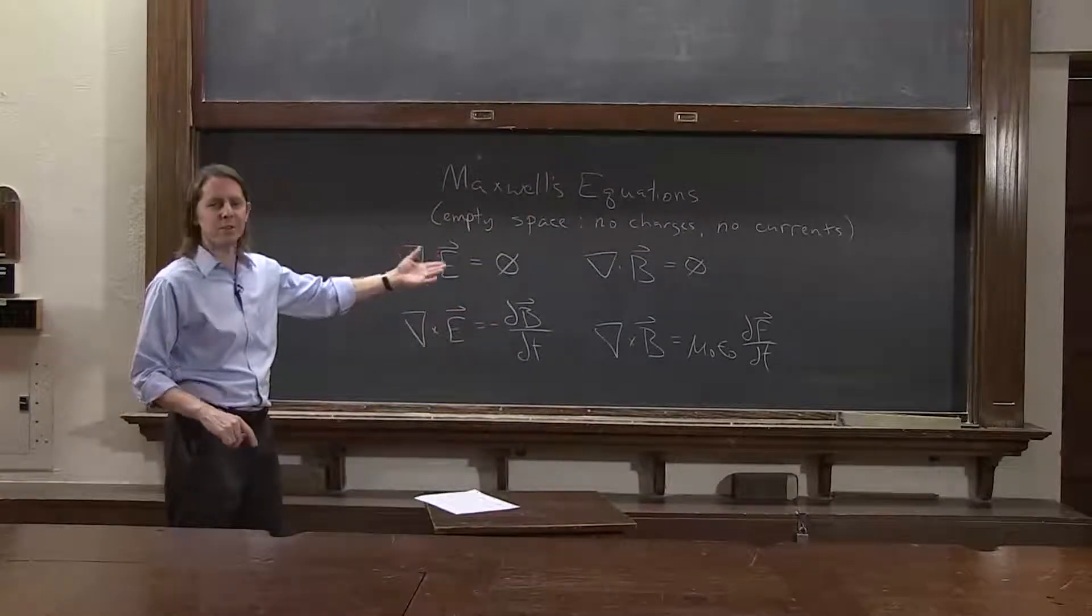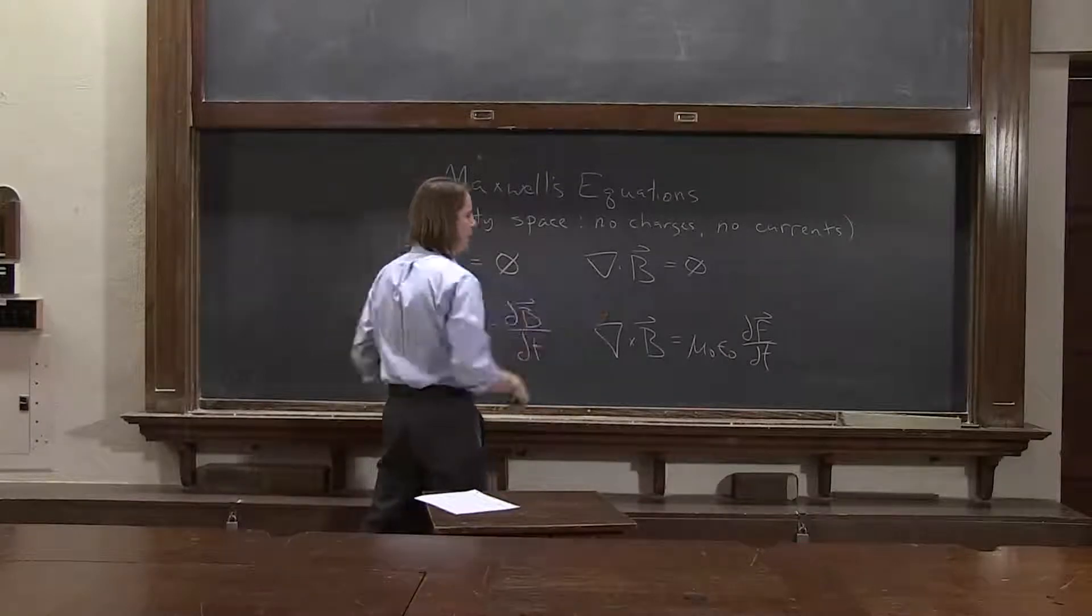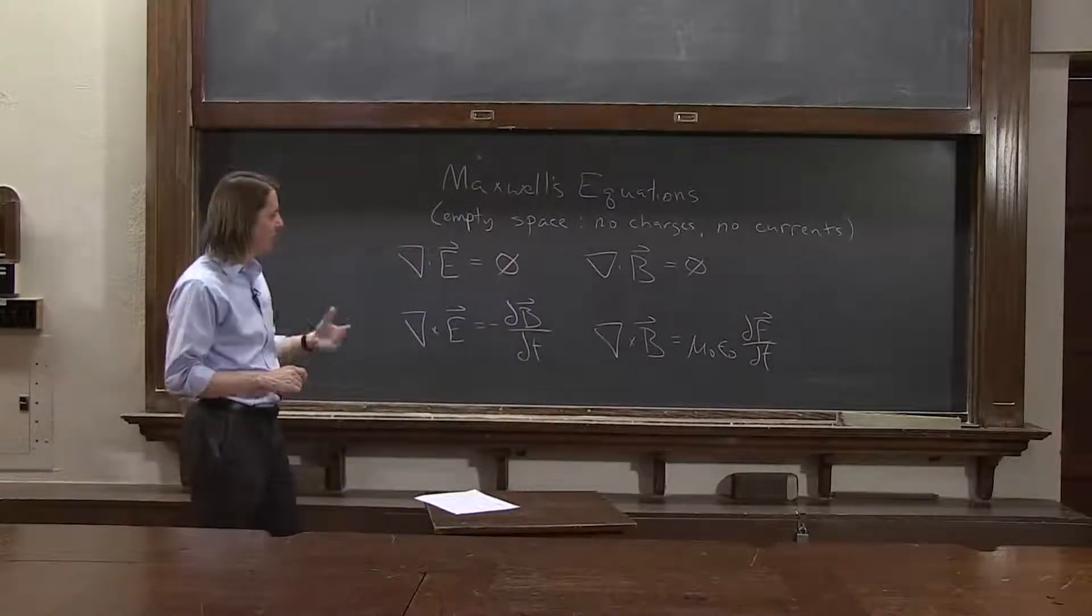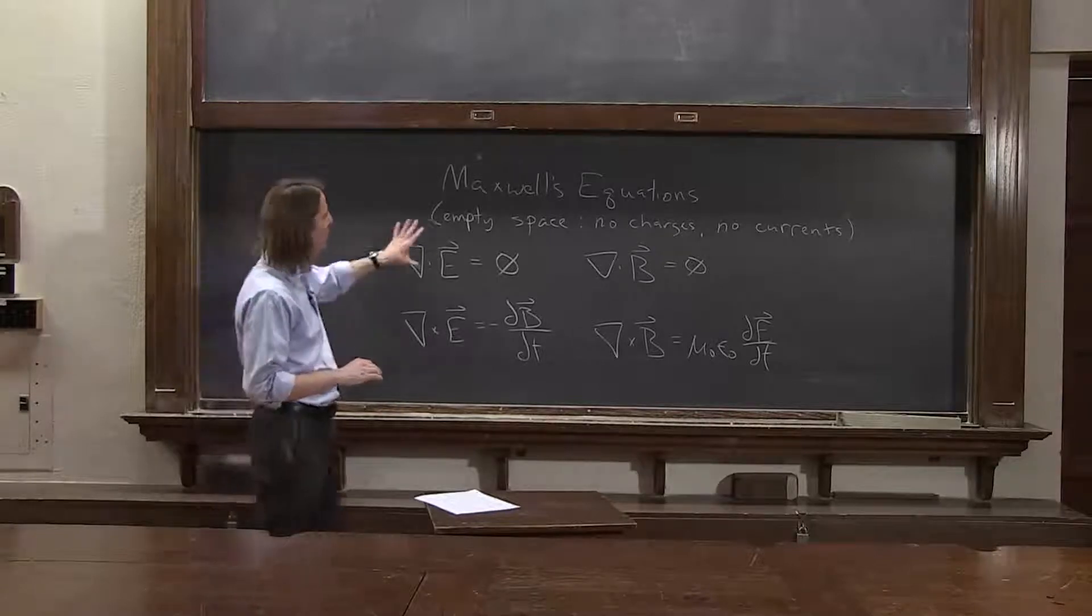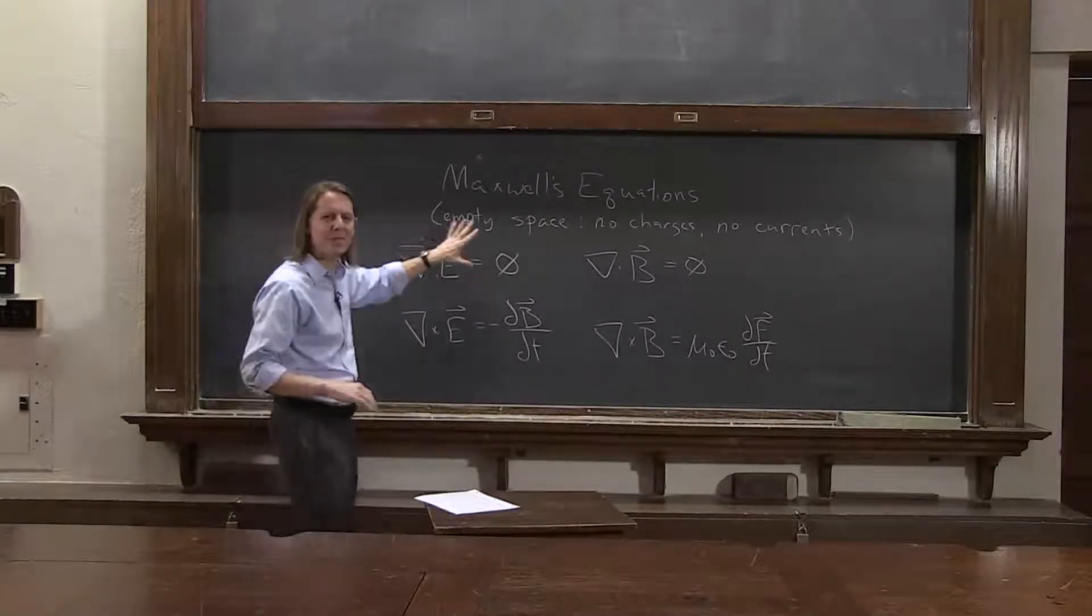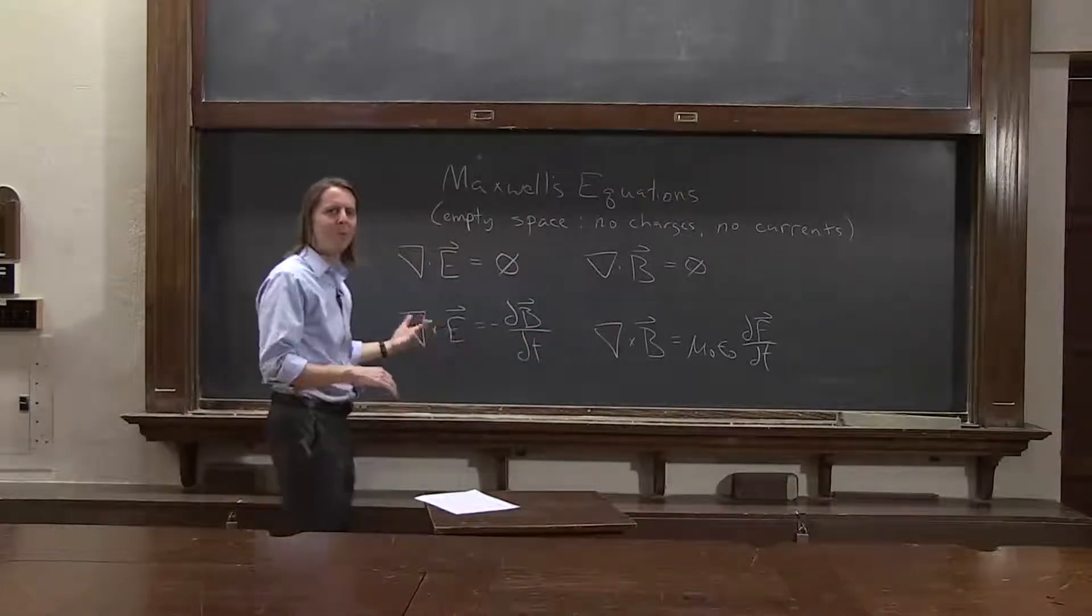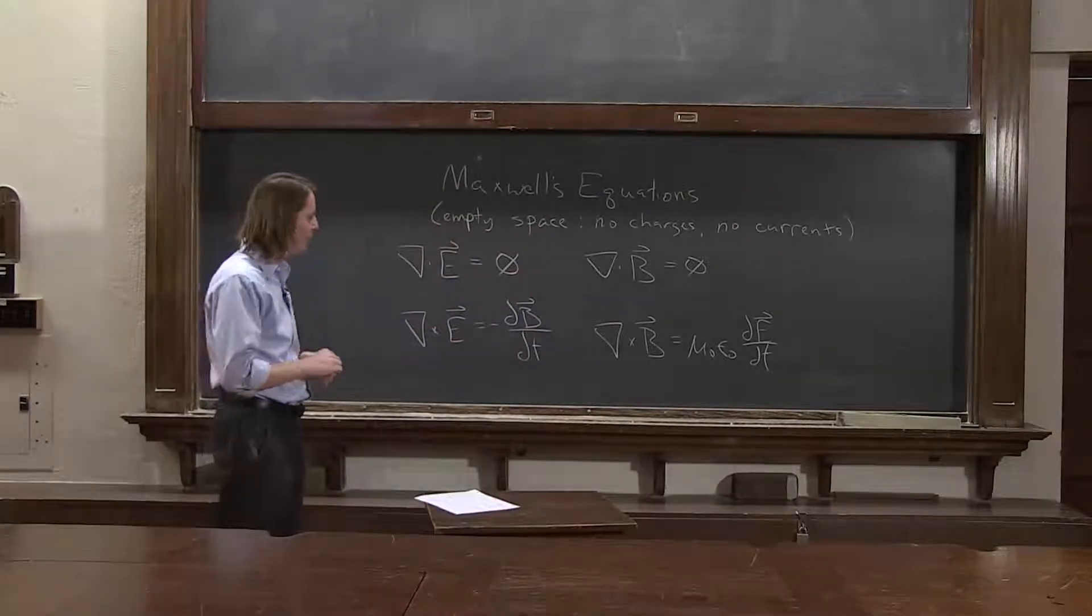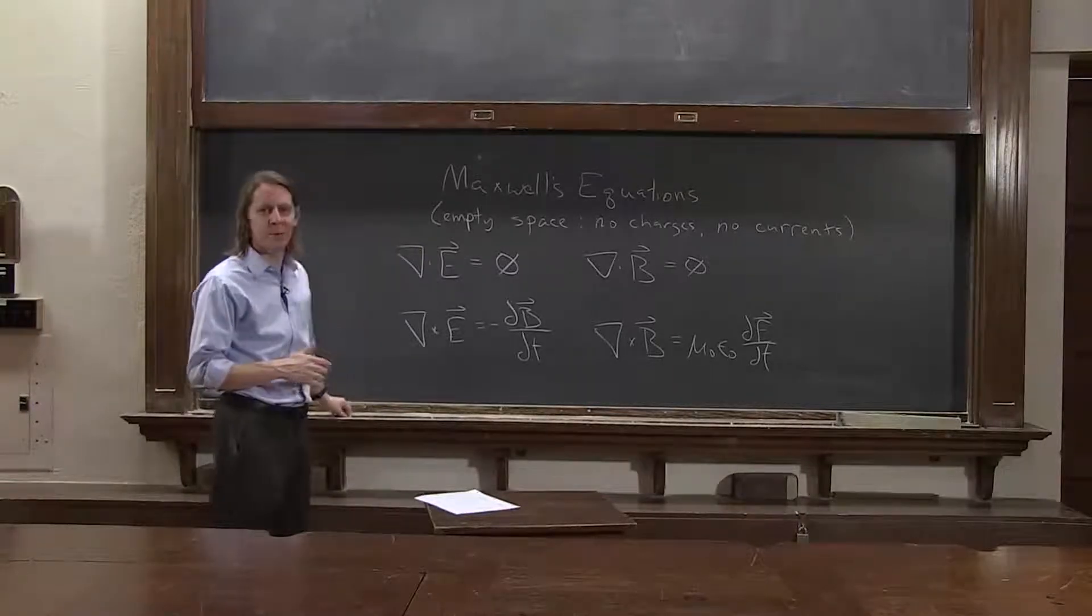So you can see they're highly symmetric. These two are zero. And the cross and the time derivative are always together, between B and E and E and B. And for some of them, we really thought about intuitively how they matched what we know about these laws. Some of them, we didn't spend quite that much time. But hopefully, we're getting a feel for the difference between the integral form and the differential form. So now let's see if we can use them to get somewhere with a wave equation.